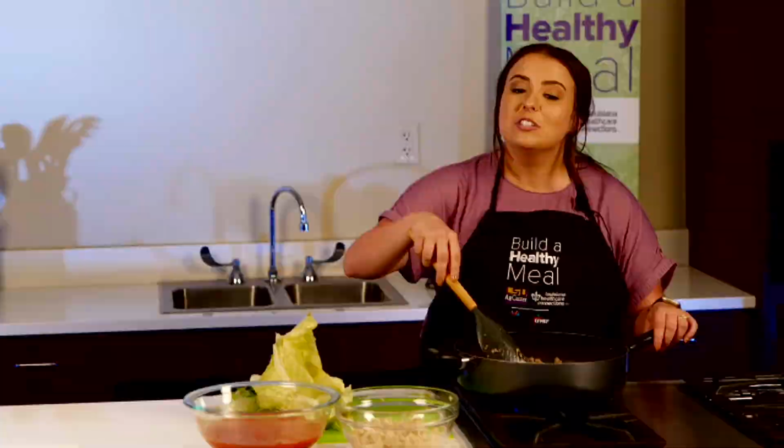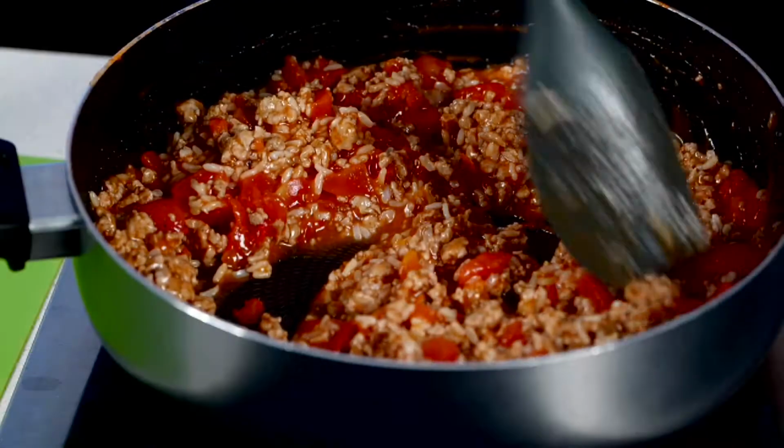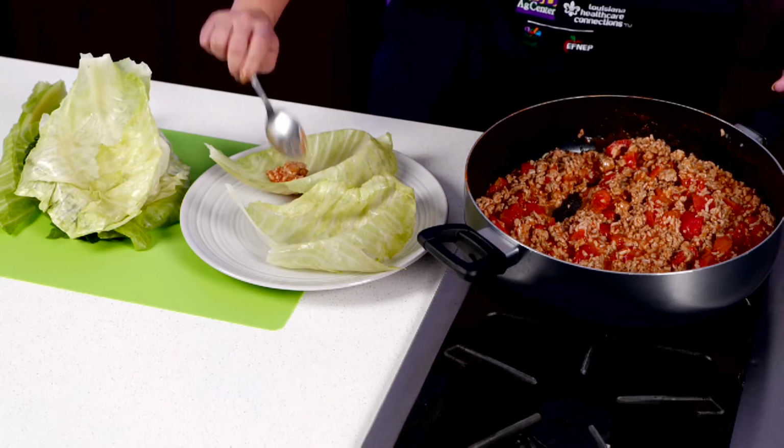If you're in a hurry, you can easily make cabbage wraps instead. To do this, brown your seasoned turkey until it's fully cooked, add the sauce and rice to warm it up. Scoop your desired amount of meat onto a steamed cabbage leaf that can be enjoyed as is.